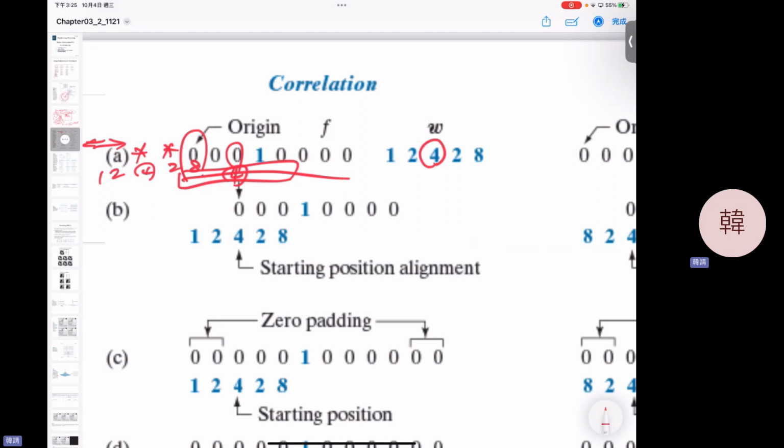Don't care is one approach you can do, but the second one is more reasonable: you pad with 0 outside. For example, this w is 1 by 5, so you have to pad 2 pixels on either side. It's a very easy one. You just extend your image first, padding 0 outside. After the result, you keep the center part, the same size as your signal, and discard the border. That's padding by 0. The third way is called mirror replication.